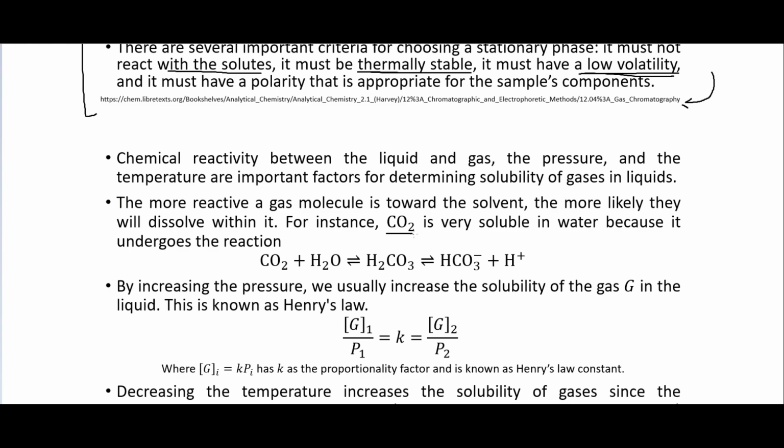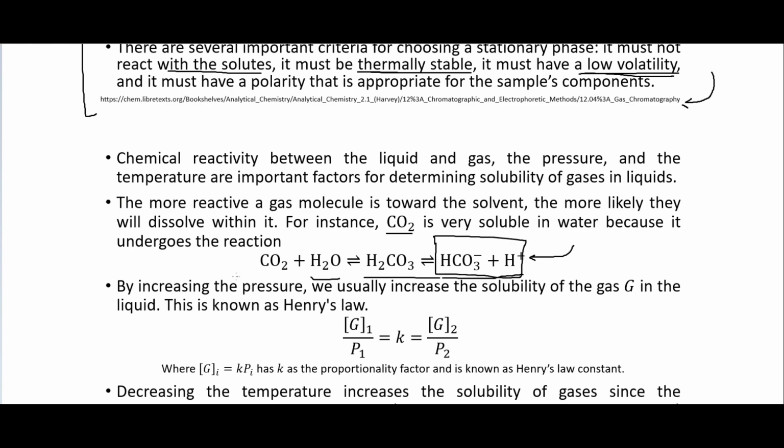So for instance, carbon dioxide is very soluble in water because it can undergo this reaction here, which, if you've taken an anatomy and physiology class, you'll know is the reaction that we use to buffer our blood. The CO2 can react with water and form this, which can then go on to deprotonate. And so that makes CO2 quite soluble in water, which, if you know anything about climate change, you know that the oceans are sucking up a lot of the CO2 from the atmosphere, which acidifies them using this mechanism right here.